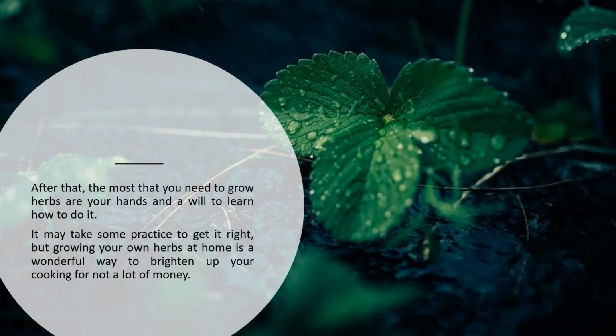After that, the most that you need to grow herbs are your hands and the will to learn how to do it. It may take some practice to get it right, but growing your own herbs at home is a wonderful way to brighten up your cooking for not a lot of money.